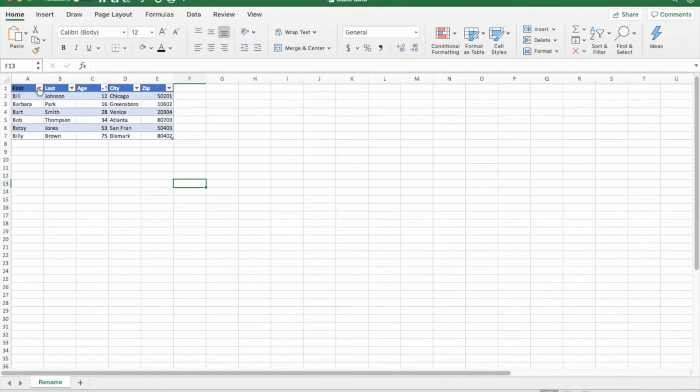This little box went back to being just an upside down triangle because I'm no longer using this filter. Now you can see this box does not have that little triangle. It's really hard to see, but what it has is a tiny little filter symbol and then an arrow showing that I have filtered this by ascending order.